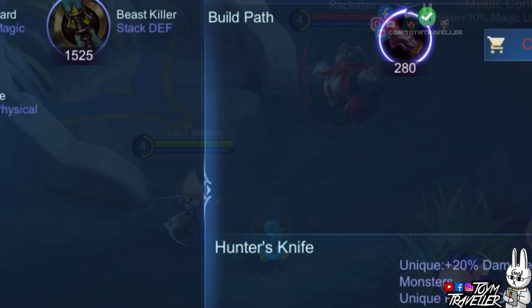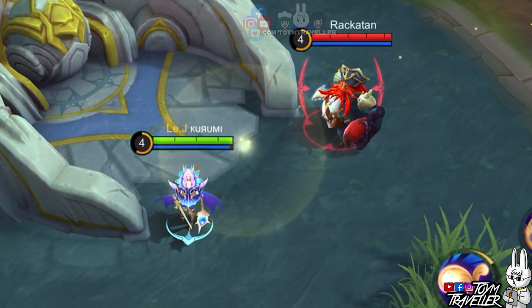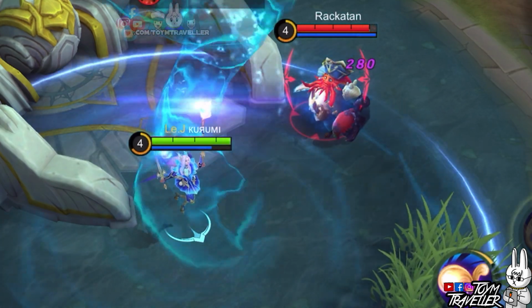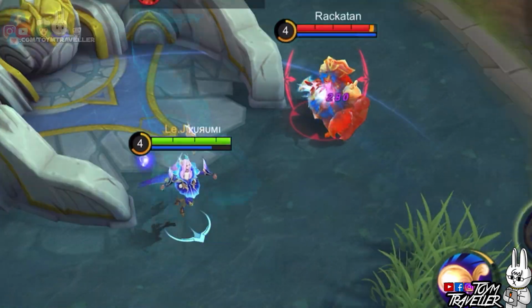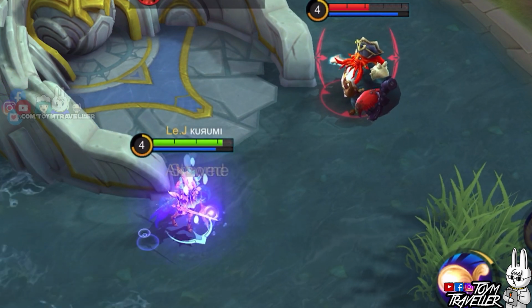Next, let's have Odette. The description of our ultimate skill doesn't say it has knock-up or knockback, but we noticed that there is a slight knock-up from it. So let's test if we can cancel Odette's ultimate skill. As you can see, Odette stopped singing her jam. So take note that your ultimate skill can stop channeling skills like Odette's and Farce's ultimates.